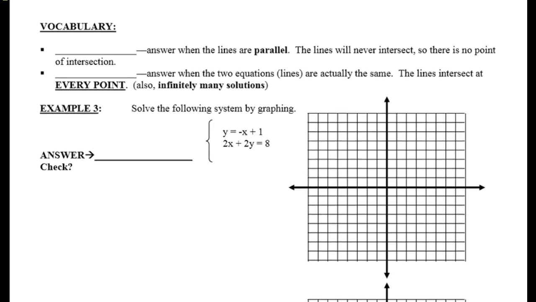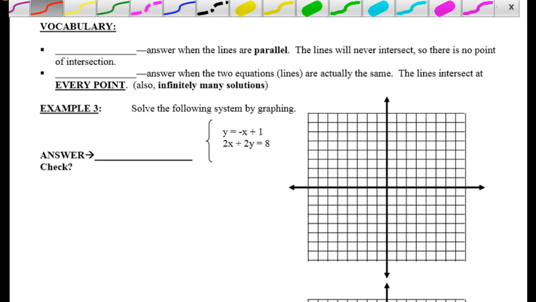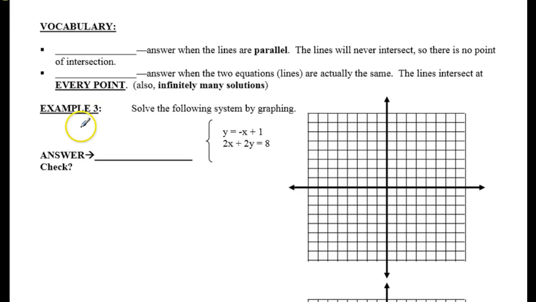Now, we're going to look at some of the unusual examples and go back to some vocabulary again. Now remember, the two examples we just did had one answer, 1 point. Now we're going to look at the ones that we said could have no answers or infinite answers. So, once again, we don't say no answers, technically we call that empty set. And the empty set is the answer when the lines are parallel. And the thing to remember from a couple chapters ago is that when lines are parallel, we know that because they have the same slope.